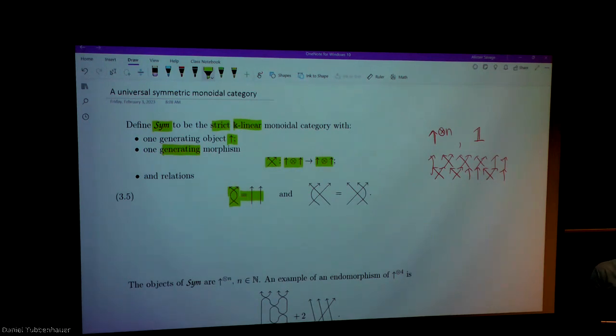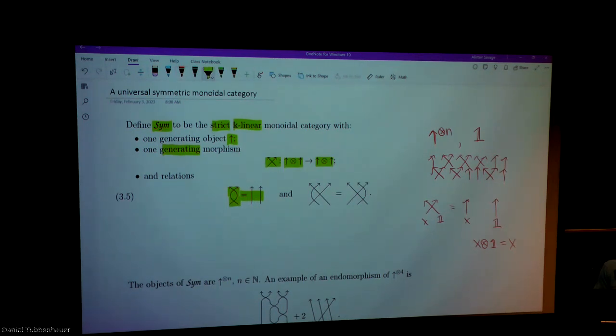Another one was that if you had any morphism, and we have a crossing with the identity, then that's just the identity. That's built in for free because the convention for the identity morphism of the unit object is that you just don't draw it. You just remove it. And that's completely compatible with our axioms: if we take any object and tensor it with the unit object, we get that object back. So you can just delete these strands that are labeled by the unit object. So that axiom works for free.